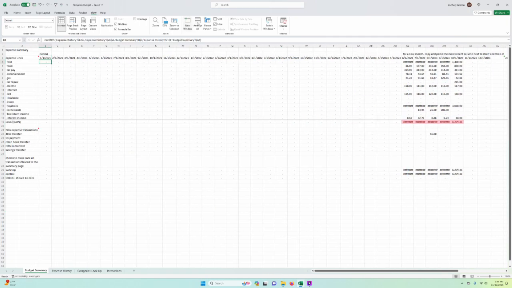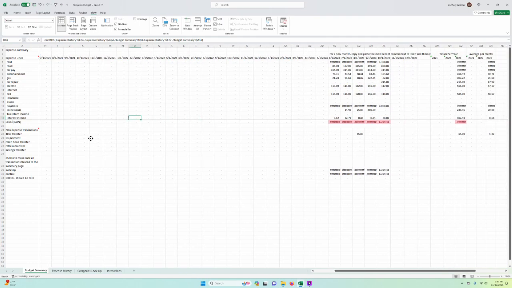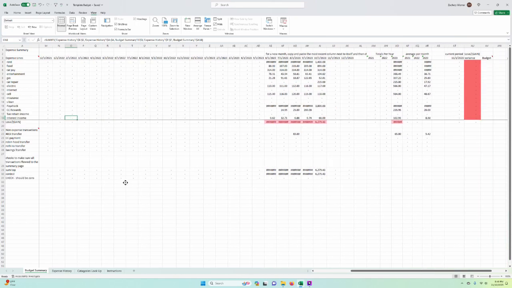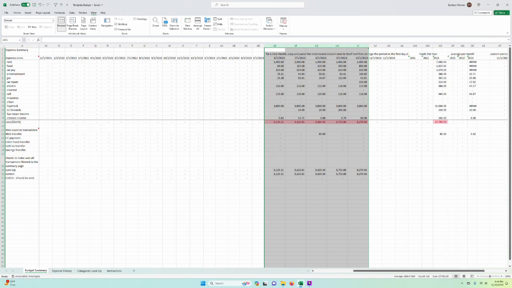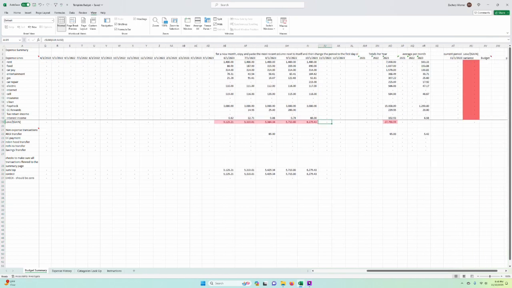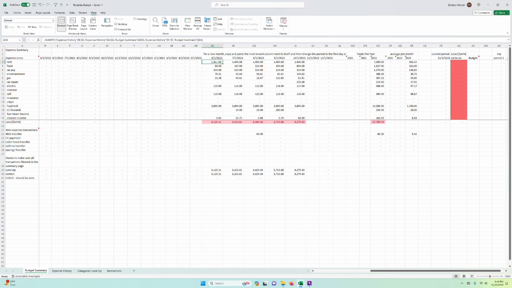Now I want to lock this. Freeze panes, go to freeze. Sometimes you lose your freeze, so you have to split screens like I did. Bigger. Cool. Now this is starting to fill in our stuff, which is really good, right? So it's finding the rent for this period and it's throwing it here. Now we can see what our rent is.